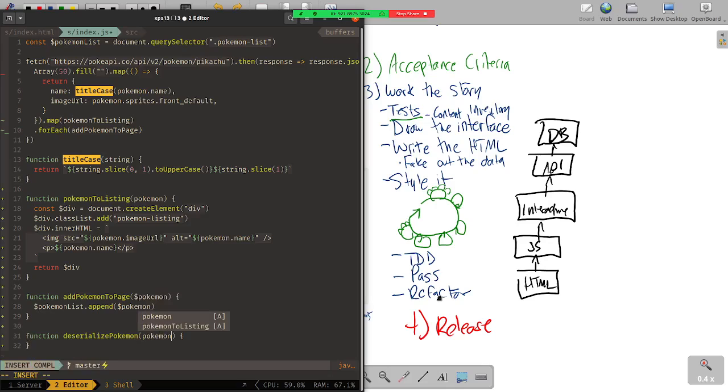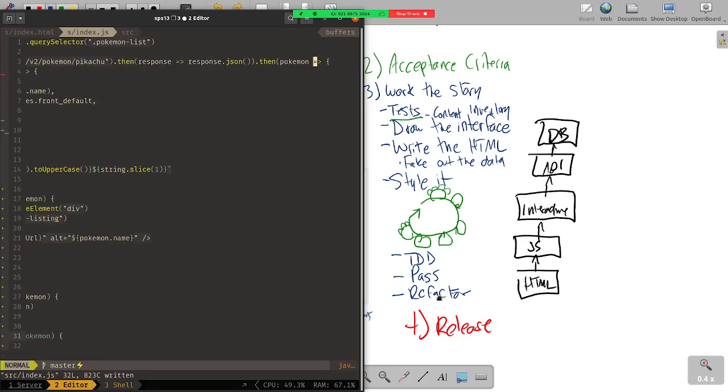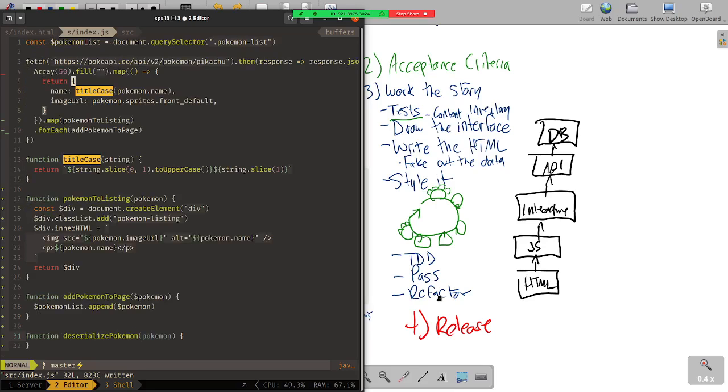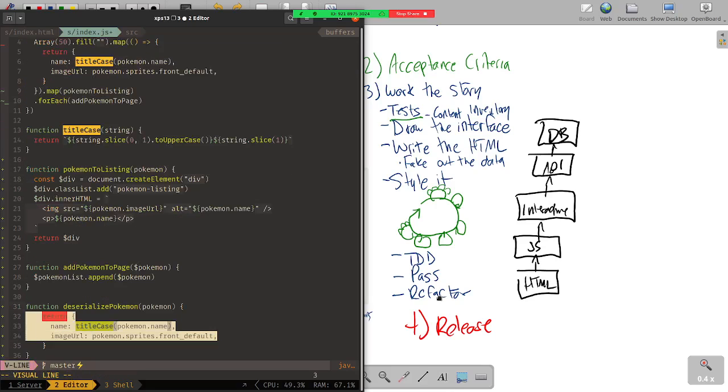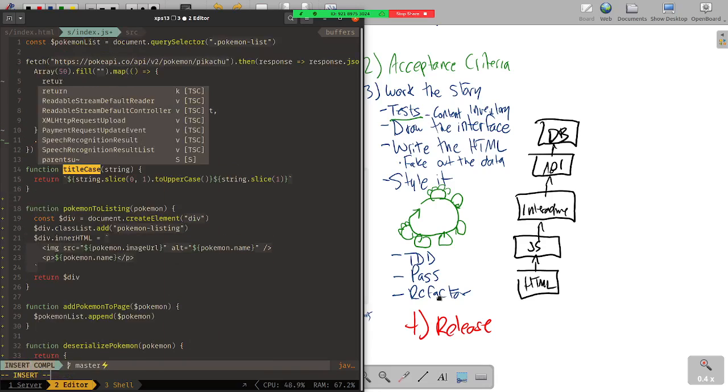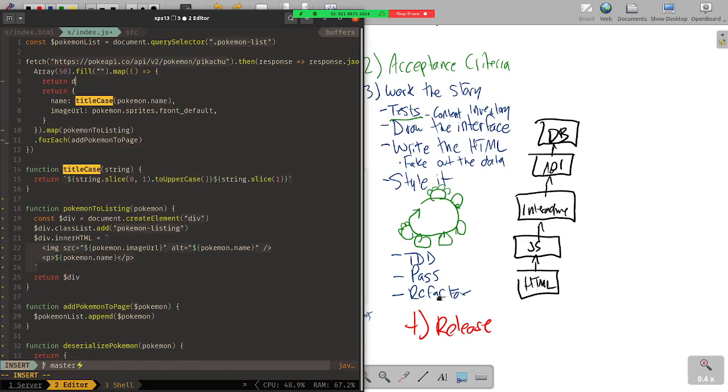And that takes in whatever thing I get back from the API and then turns it into this. So that's that. And then this is return deserialized Pokemon for all of those.